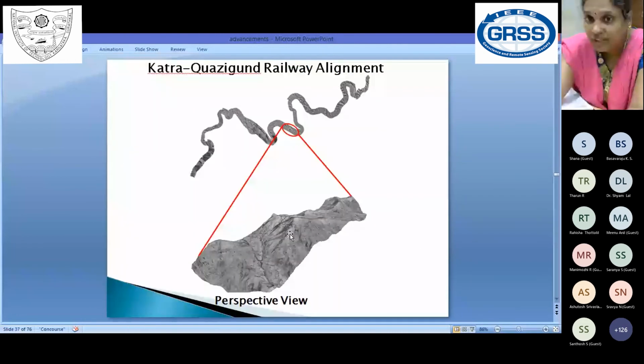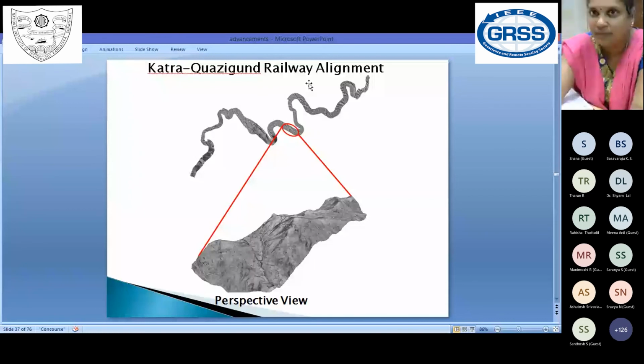As I've shown you in the next slide, they have drilled more tunnels in that particular stretch. This is a railway line which is operational now. For that we covered the total stretch, a 2-kilometer wide corridor. We gave the total elevation model so that they could plan for the gradient as well as the tunneling where they have to do it.